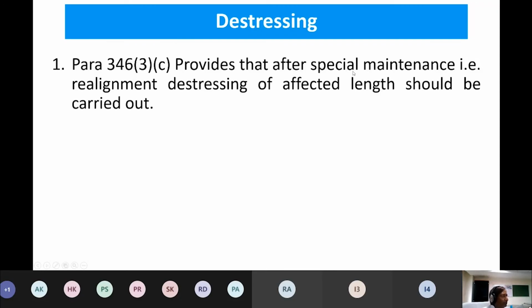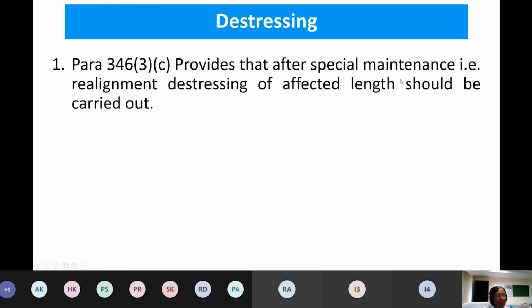Whenever we are doing special maintenance, or a large substantial amount of realignment of curve or slewing, or level correction, we are required to do de-stressing of the effective length. This is para 346 3C of the Indian Railway Permanent Way Manual.